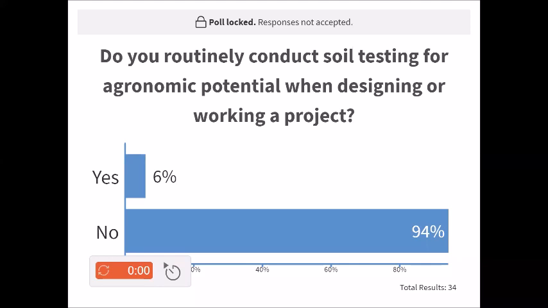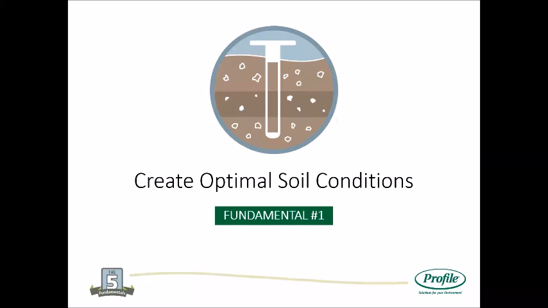And the biggest thing I want you to take away about soil testing for agronomic potential is I talk to a wide variety of engineers all the time. And I say, if you're putting up a structure or if you're putting in a roadway, do you test your soils for geotechnical stability? And they say, absolutely. And well, what's the reasoning behind that? Well, we want the structure to last a long time, and we want to make sure we have a stable geotechnical foundation prior to making that huge investment in that structure. And really, it's the same basis for getting an agronomic soil test. We need a solid foundation to support vegetation long-term prior to making the costly investment of revegetating that site.